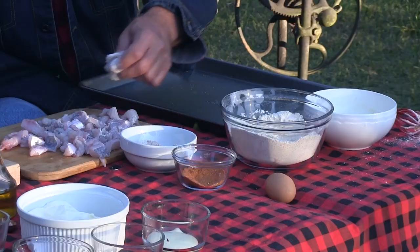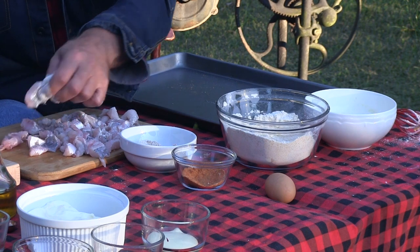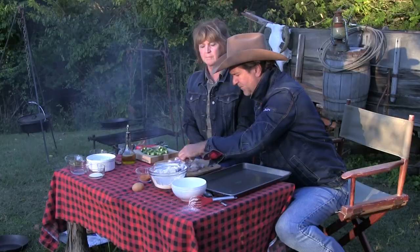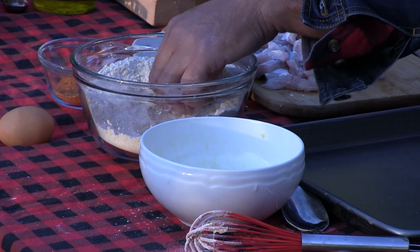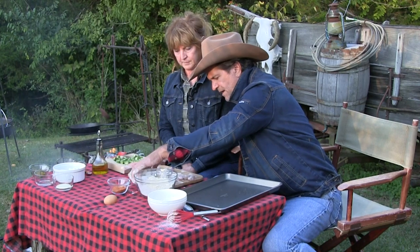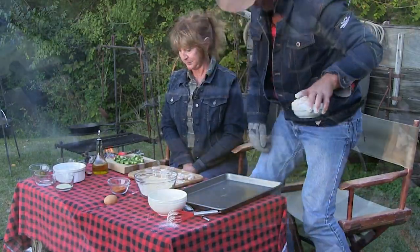Now, you can use the egg wash depending on how moist your catfish is. You don't have to pick up a whole lot of that. You're going to get some seasoning on there. Save it for the okra. I want to save my egg wash for the breading. So we're running our catfish through our breading, and we're going to drop it in.